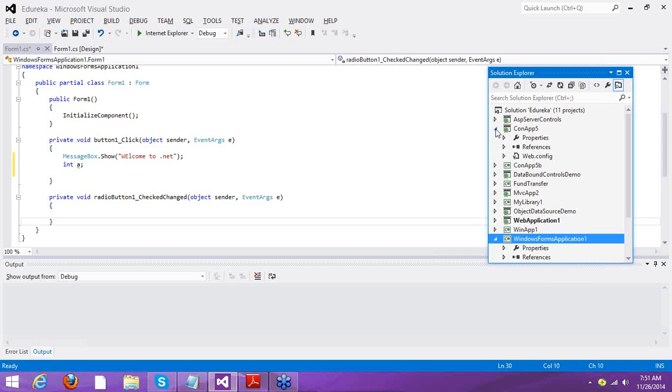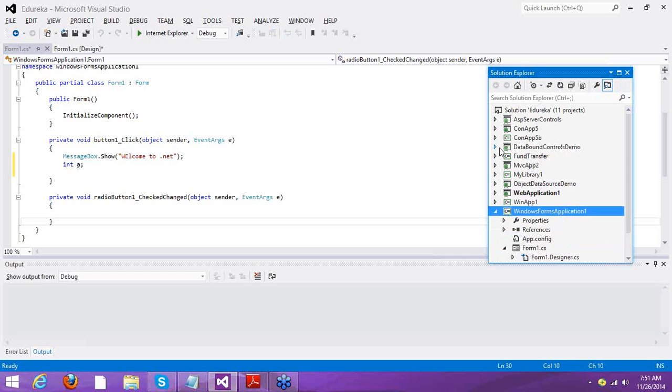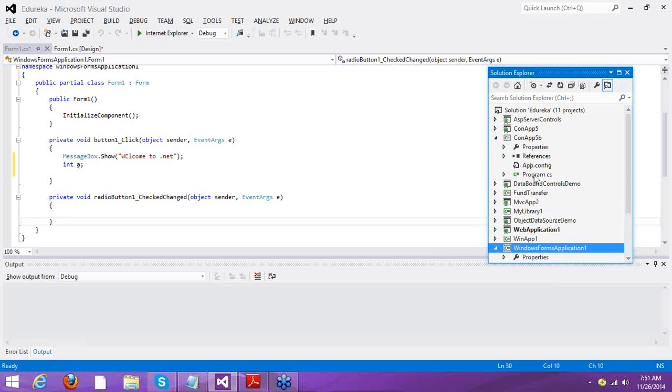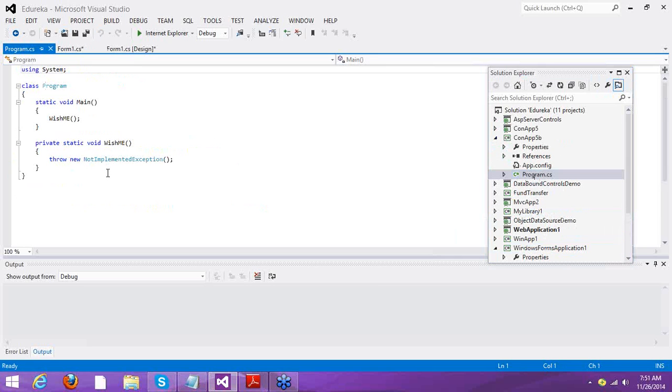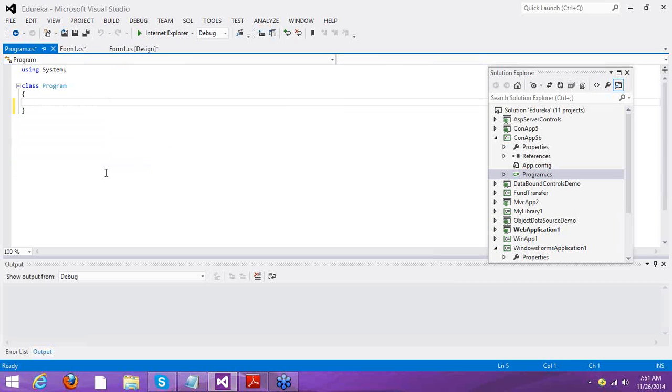Let's say I have a console application, and I want to type something. You need not write the code. For example, I would like to have static void main. You have a code snippet called SVM, which is indirectly static void main. Simply press the tab key twice, tab tab. What happens? The code gets automatically typed. This feature is called a code snippet. This feature makes writing the code simple.